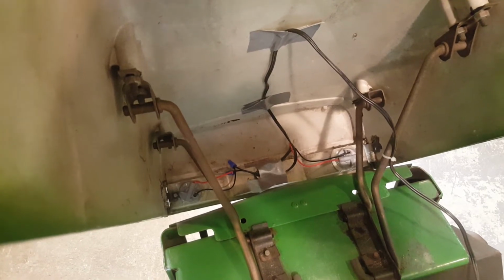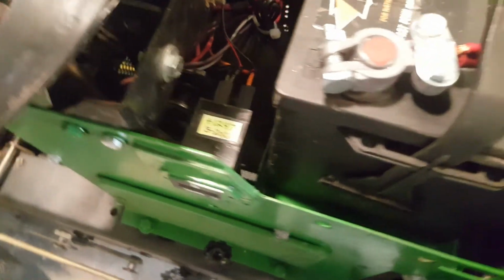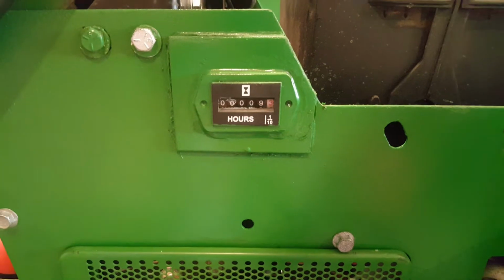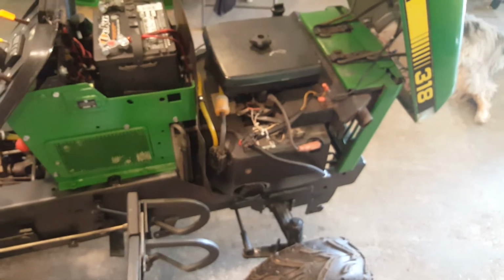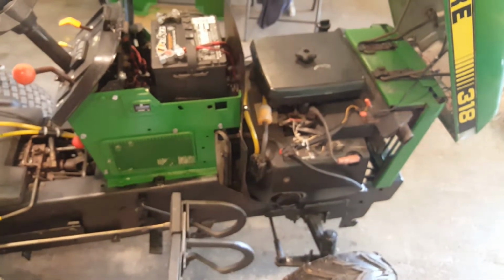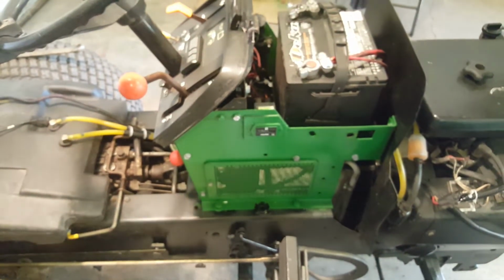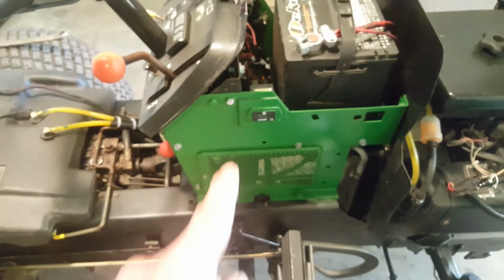I'm going to pause you again, show you the hour meter. The original hour meter gave up the ghost at 1,247 hours. I've talked about this before, man. So I just bought an El Cheapo and I made a little adapter and stuck it in there. Documented the original hours on the original. And my grand plan, just for fun, even though I don't need to, I'm going to rebuild the Onan engine. Probably late summer, when I'm caught up with the yard work, it's coming out of there and I'm tearing it down. I'm going to do a complete rebuild, and after that I'm installing a new hour meter, an OEM one at 0 hours. And I've documented everything. However many hours are on El Cheapo, I'll save that meter too.